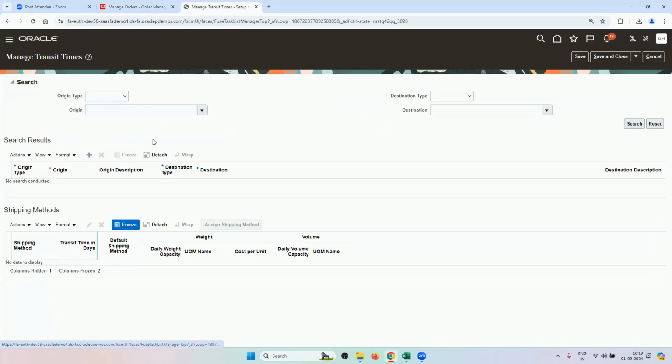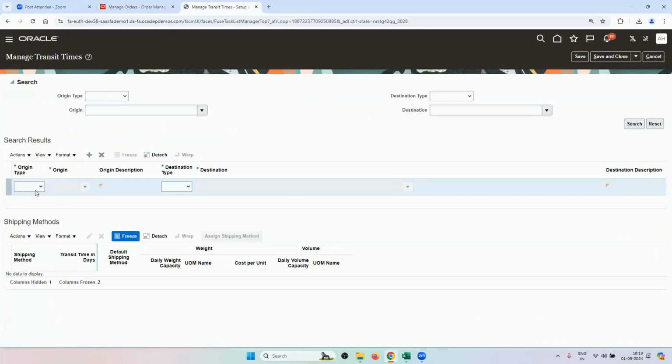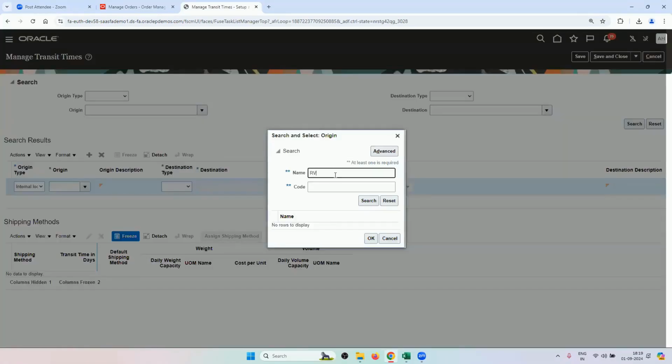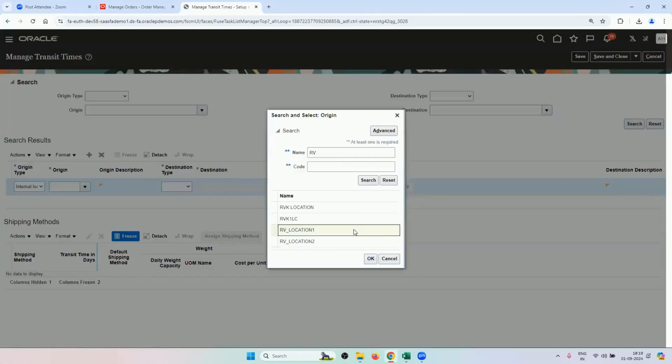So give plus, give origin type as internal location. Now what is our location? Go to search, type RV location 1. Now if you remember, RV location 1 is linked with inventory org 1 and RV2 location is linked with inventory org 2. So I think one of you was asking me, why do we need to link the location to the inventory org? So this is the reason.